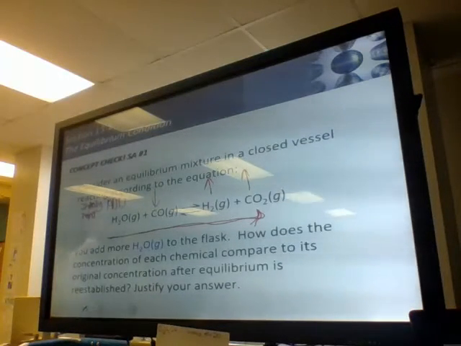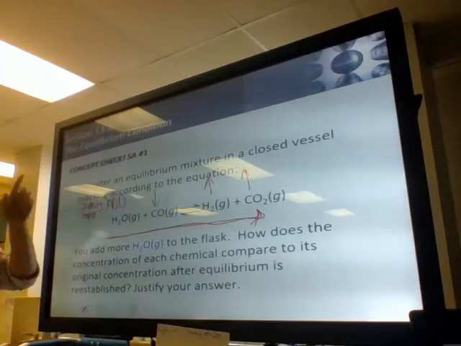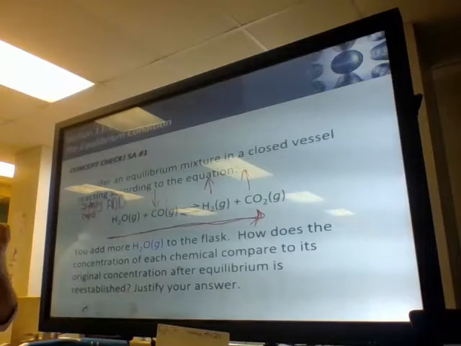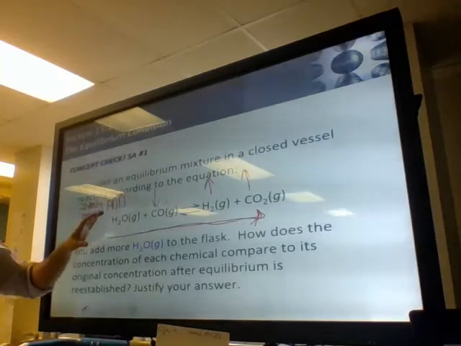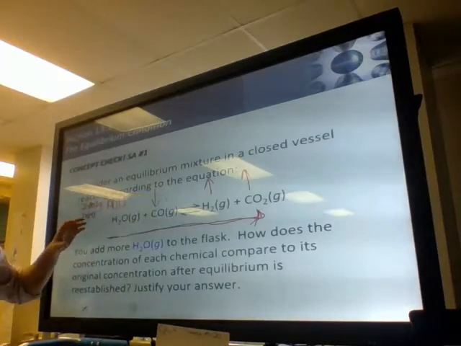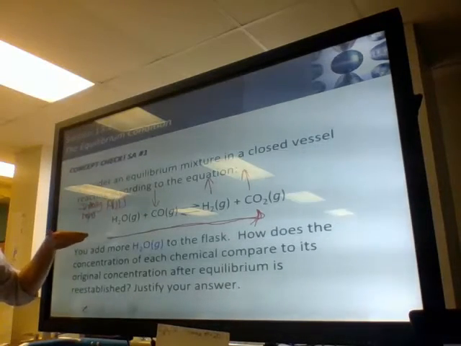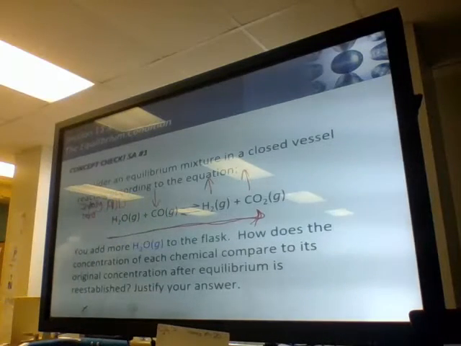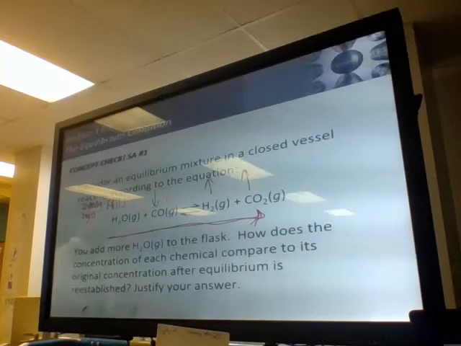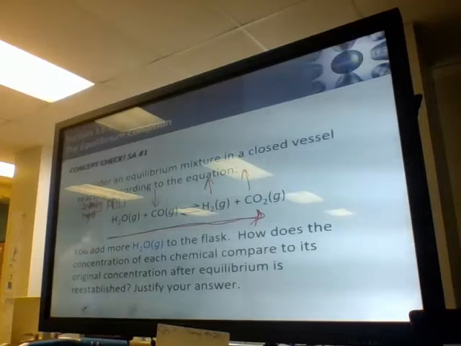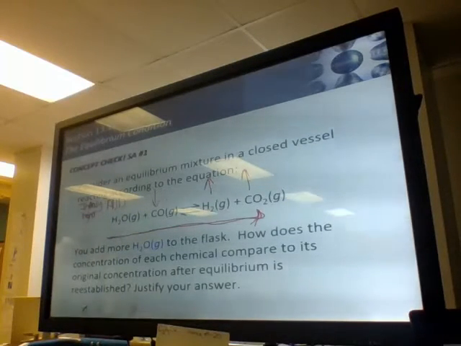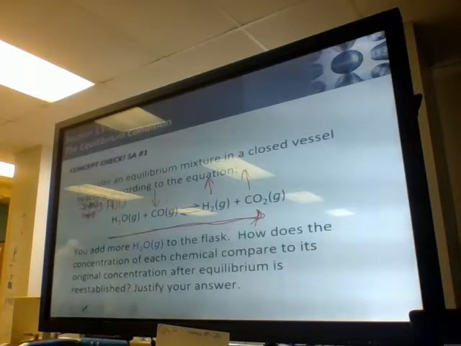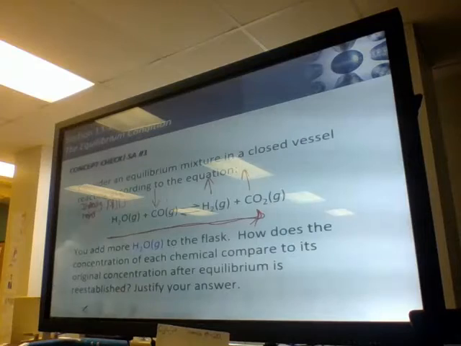So I remember going, I always understood this, and going like, what? Like how could it be lower? It doesn't even actually make sense until you see that initially the reaction, a certain amount is going this way, a certain amount is going this way. You add more of this, the reaction is favored this way, and over time, since the reaction is favored this way, you're going to end up with less H2O being formed because more products being formed here. Make some sense? So that's really the only hard part of it. I think the other three you understand. And you will see questions on the AP test that really are pretty simple.